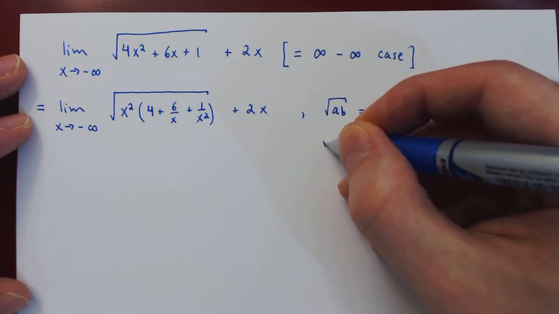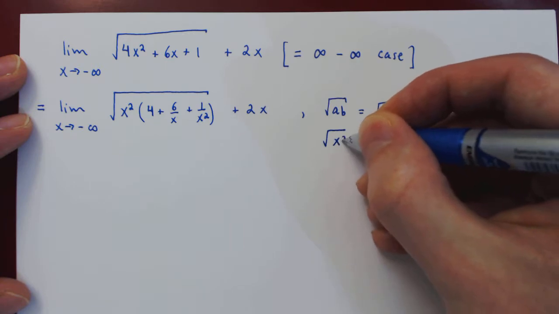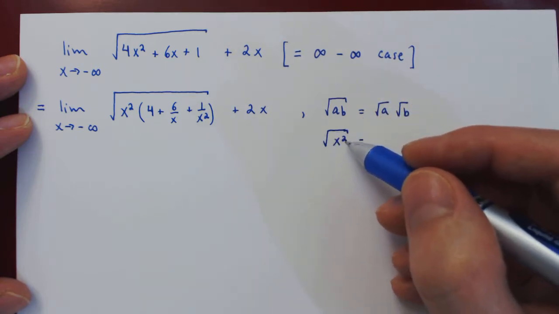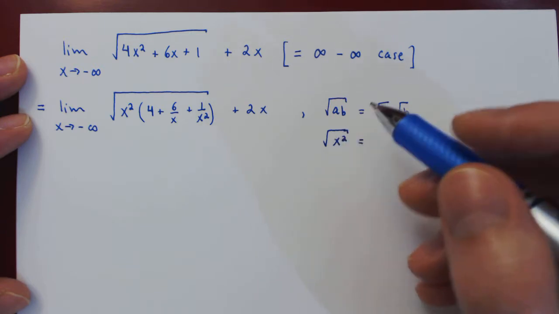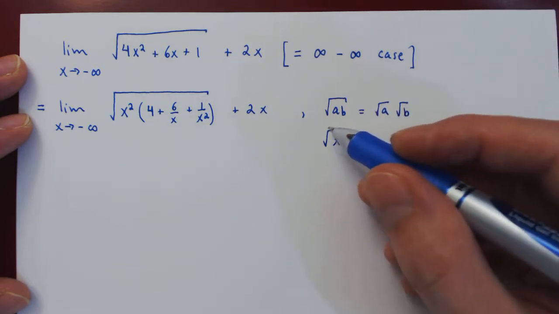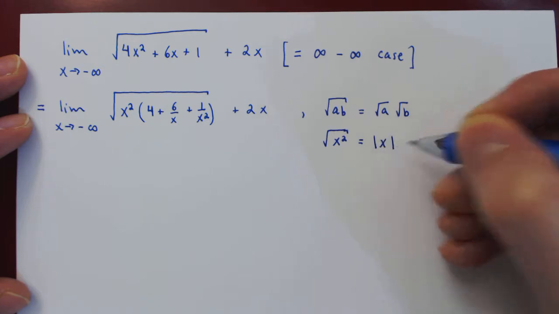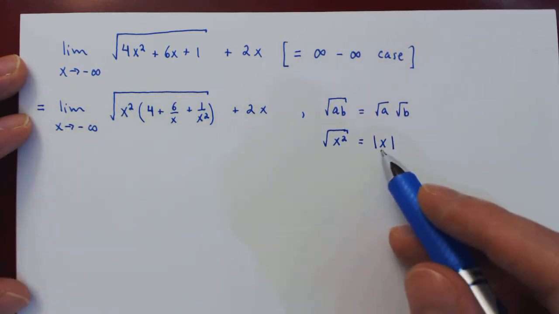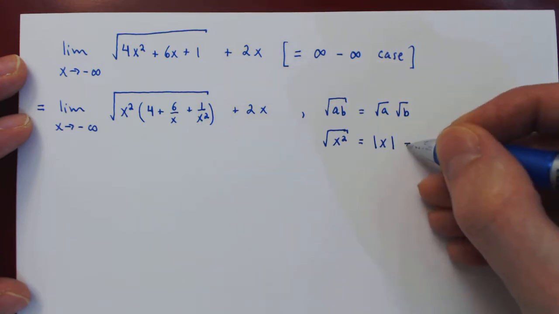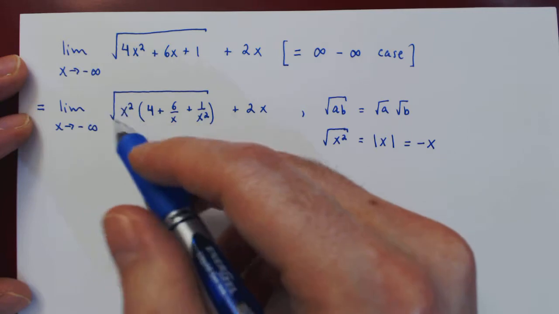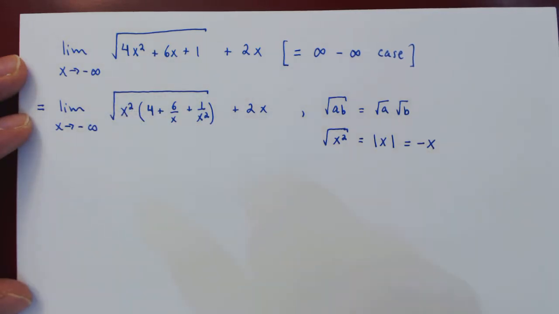This will give us the root of x², and we'll also take care of that. Since two is an even power and the root is the positive branch of the square root, this has to be a positive number. So it's not only x but x in absolute value. And since x is negative, to make x become positive we have to negate the negative, so the root of x² will be negative x.